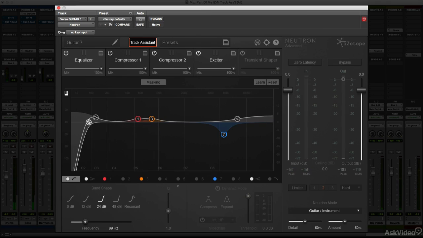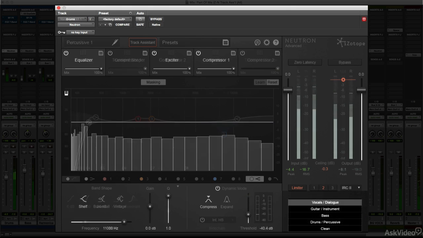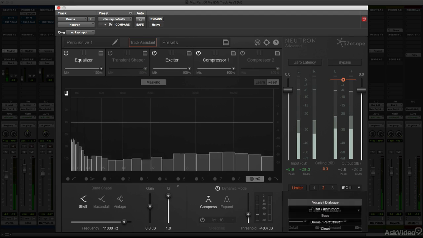Finally, the third automatic process here is the spectral shaping of the included Neutrino feature, which is also activated by the Track Assistant. The spectral shaping is dynamic multiband frequency processing. Imagine something like a third-octave dynamic EQ or multiband compressor. But the idea is that it's applied very subtly as a finishing touch to a track that's already been processed by all the other components in the channel strip. It's meant to add a very gentle polish to help each track hold its own in the mix.